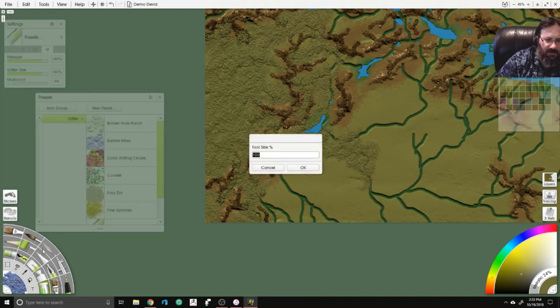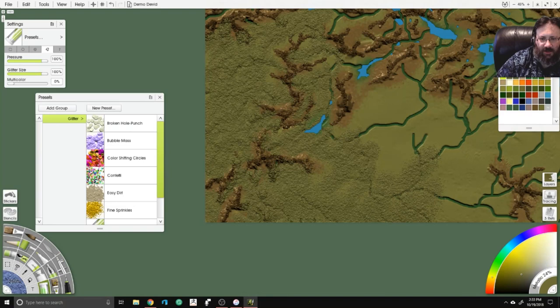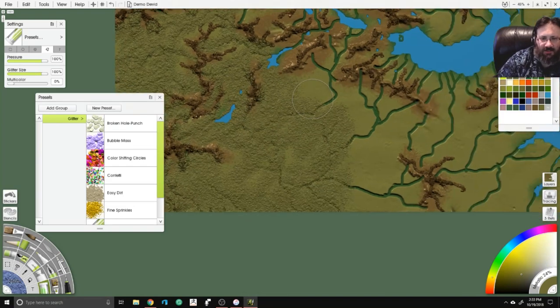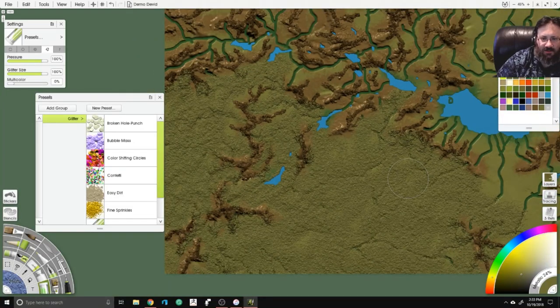And we could probably bump this up to about 250. There we go. If you notice the real-time lighting in this, it is just allowing us to do whatever the heck we want and see it at the same time. No weird alpha channels, no masking, no creating of noise. It's just right here. Intuitive, quick. I love me some ArtRage.